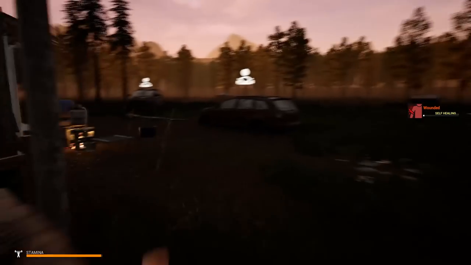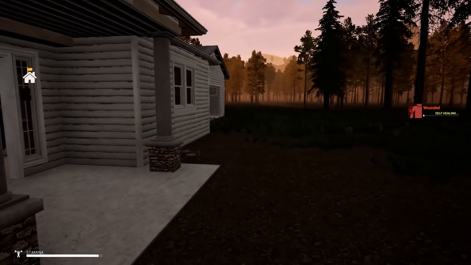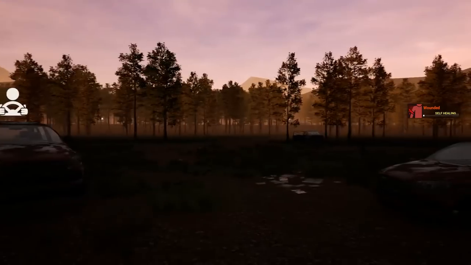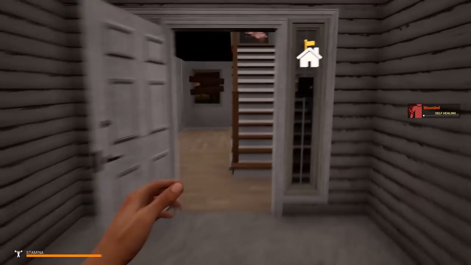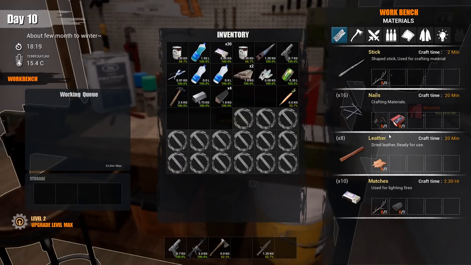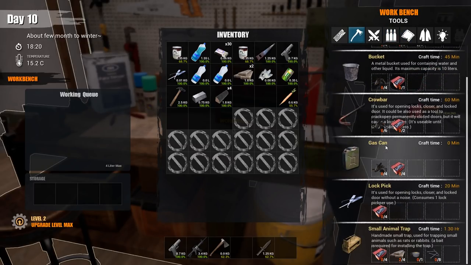So, this is doing its thing right here. Our hunger's okay. But as far as traps go, you're going to need some duct tape. I mean, you're going to need yourself.